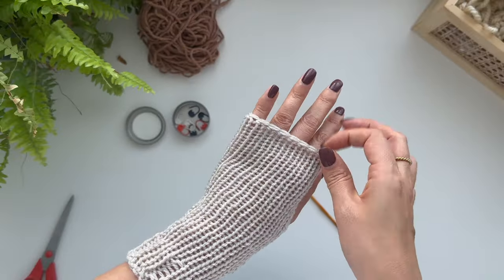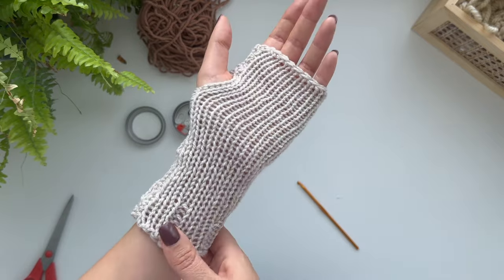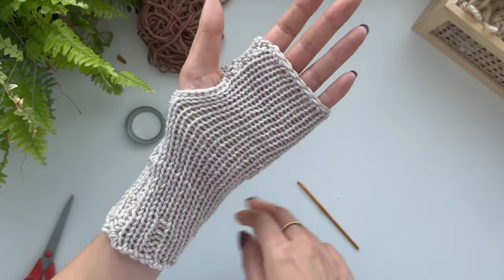I might actually do another one with a border. What do you think? Should I do a white border? Let me know in the comments. That's really nice, and my hand is warm already. Ta-da, here we go. We have two lovely hand warmers.